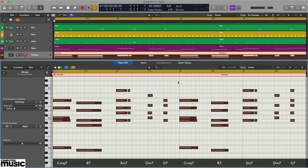This last progression is actually in the key of E minor, but it begins with a C major 7 chord, which, as it's the first thing we hear, our ears initially assume is the tonic chord, even though the tonic is actually the E minor 7 in bar 2. The progression goes C major 7, B7, E minor 7, D minor 7, G7, C major 7, B7, E minor 7, D minor 7, and G7.